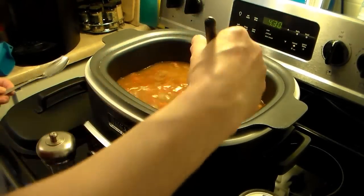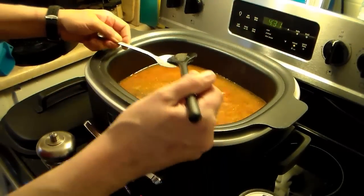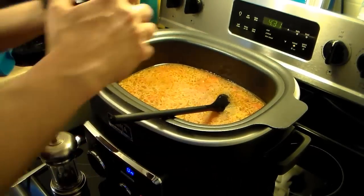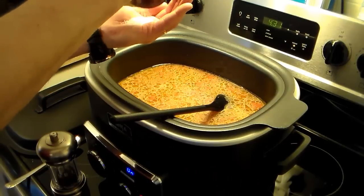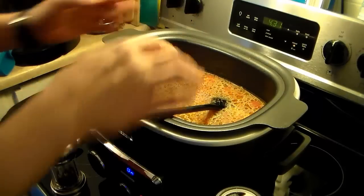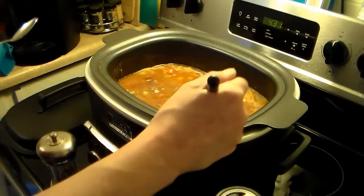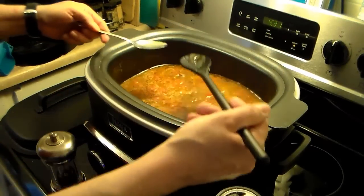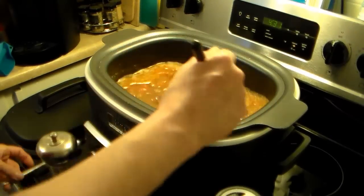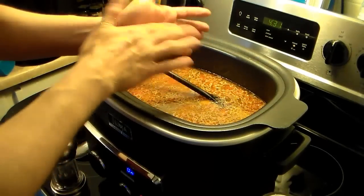Okay, now I'm going to give this a taste because I'm going to be adding potatoes in this, and potatoes soak up a lot of salt in your soup, so you want them seasoned good. Yeah, that needs more salt. I'll go for another teaspoon. That's getting there, just a little more salt. About a half a teaspoon. I can always add more salt in later if I need to.